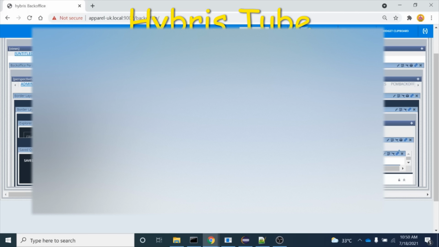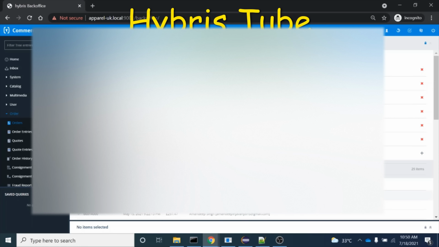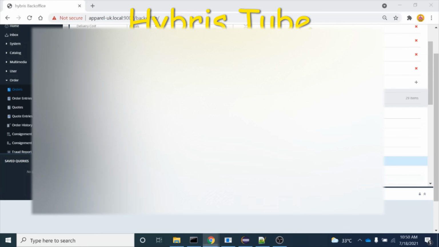So if I just go back to the main window by pressing the F4 key, you can see I have pressed the F4 key and I am going back to the main window. And once I land in the main window, you can see now I don't have the option to select the multiple rows, right? You can see in this window we had the option to select the multiple rows, but now I don't have this option. I am not able to select these multiple rows. So guys, I hope this is clear to you how it is done.